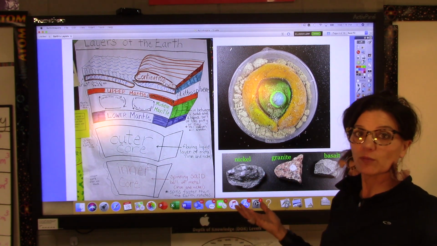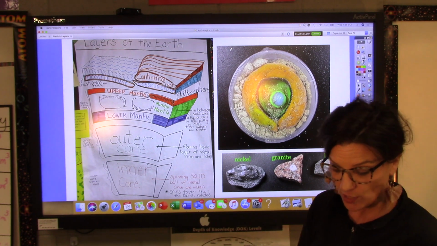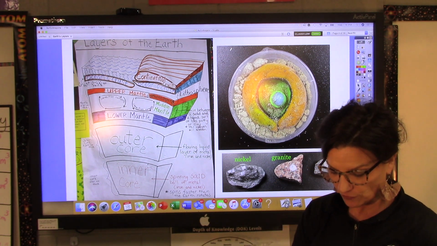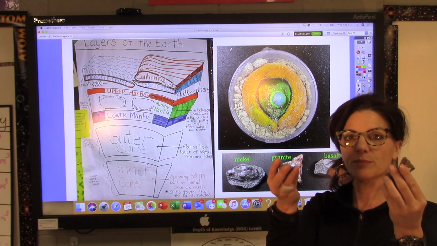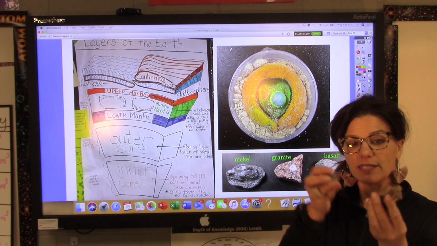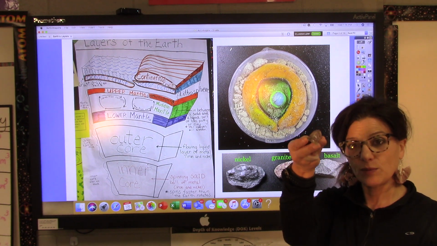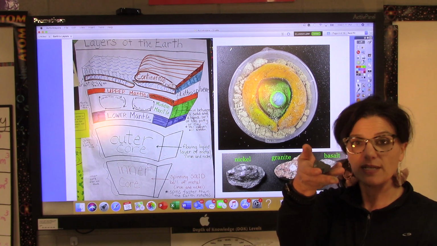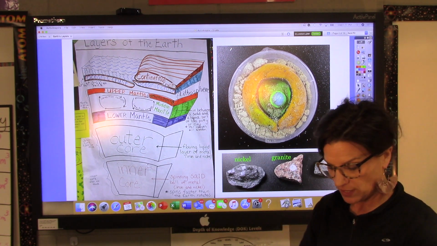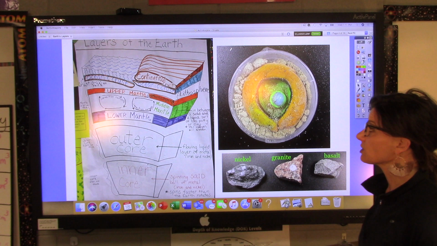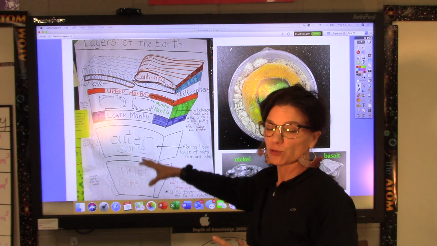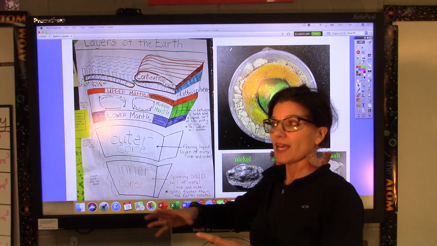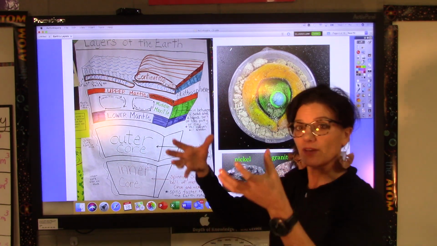So one thing we would have done right now when we're talking about density is we all would have gotten 3 different rocks, and we could have explored the density. So when you pick up basalt, it would actually be the lightest. When you picked up granite, it would feel a little more dense. And then when you picked up the nickel, it would feel extremely dense, meaning it has a lot of weight to it. So that explains how things have settled the way they have. The more dense material has fallen towards the middle, and the least dense material is on the outside shell.